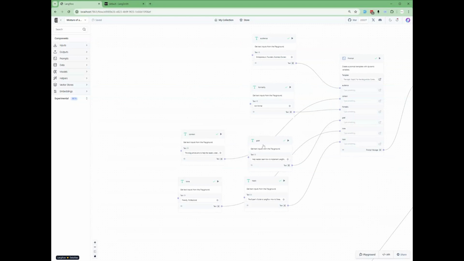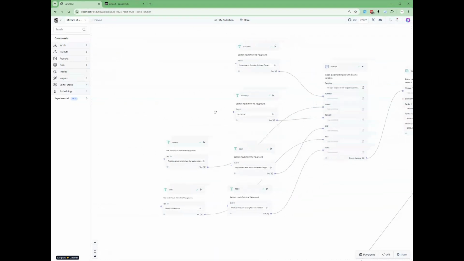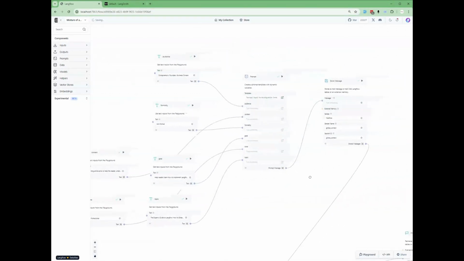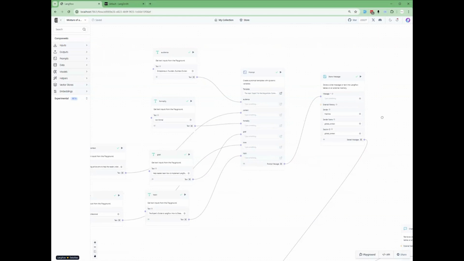For example, you can see that we can set up a goal, we can set up topics, etc. And all of that is combined into a prompt. And that prompt, for ease of use, because it will be used in multiple agents as the main context, main parameters, is saved into a global variable or stored as a message that Langflow easily provides for us.